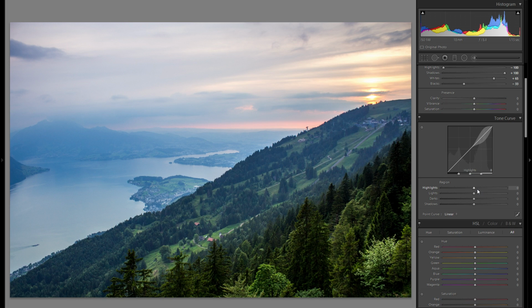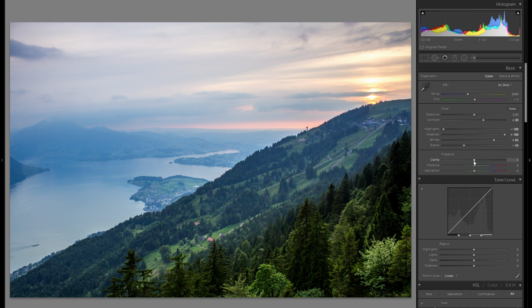The beautiful thing about Lightroom is that you can pretty much bring any slider either towards the left or the right. You really don't have to just increase something, you can also decrease it. So in short, just try out both minus and plus and go for whatever looks best. By bringing up the clarity you will increase the very harsh textures that you have. For example, here you can really well see it on the trees.